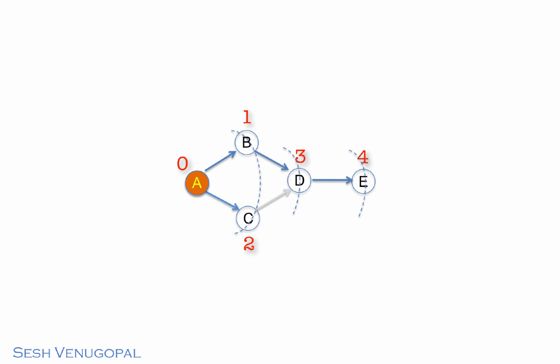The order in which vertices in any ripple are reached does not matter. So here, the sequence numbers of B and C could be interchanged, and it would still be a proper BFS. But the second ripple can only happen after the first, of course, and the third only after the second.